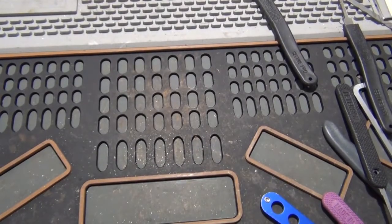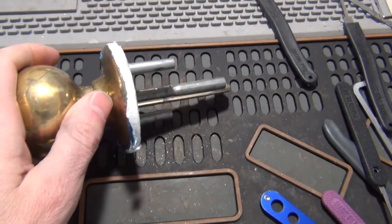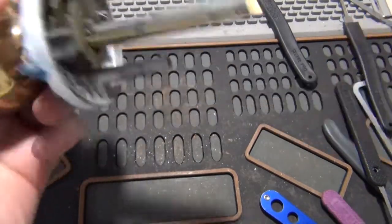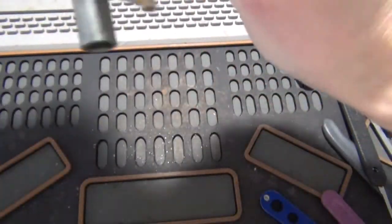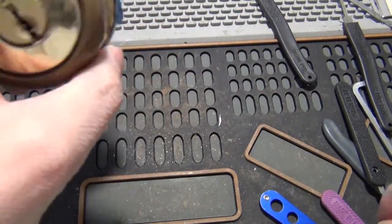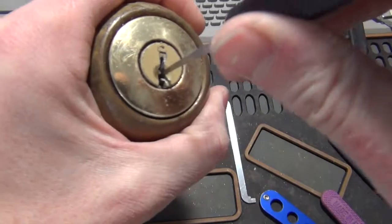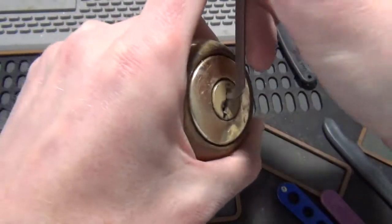Hey everybody, in this video I've got a super old Kwikset doorknob that was replaced on a job. So I'm going to go ahead and actually pick it for the hell of it. There was no key to it for a long damn time, so I don't know if the pins are even actually moving around in there or anything. Not great, but we should be able to work with it.